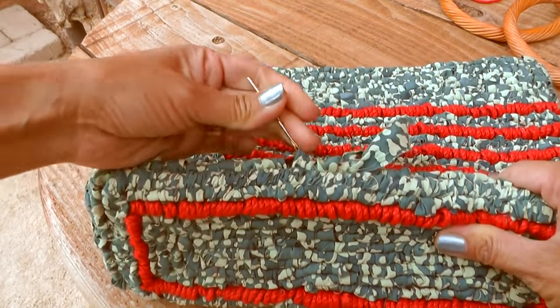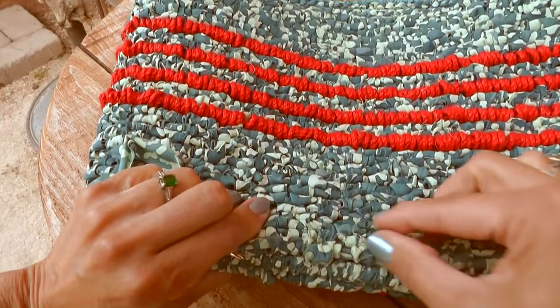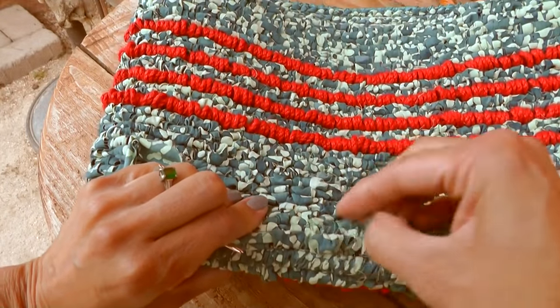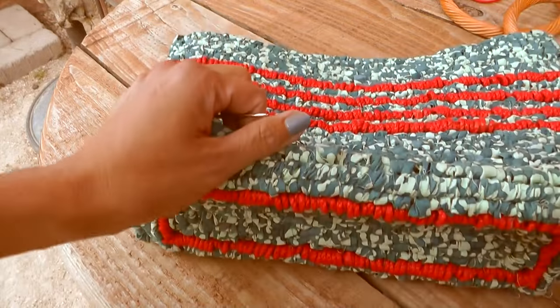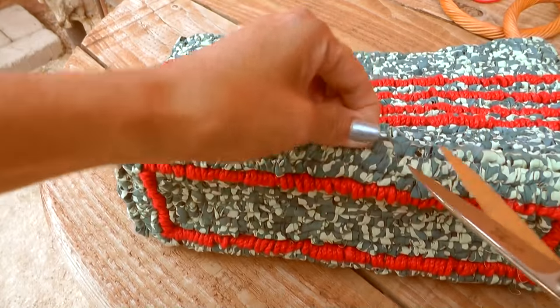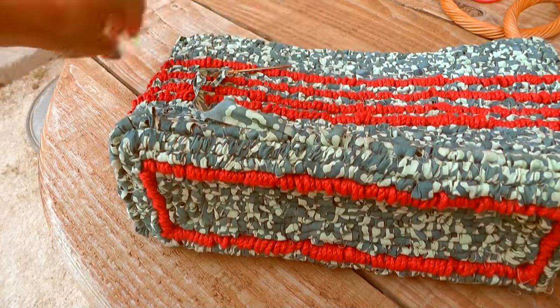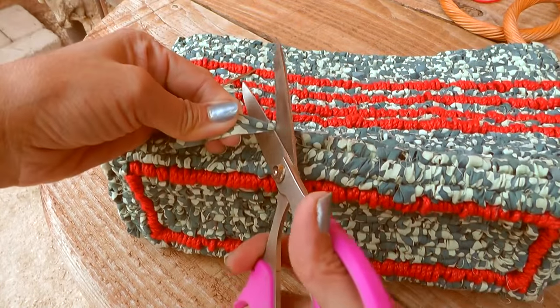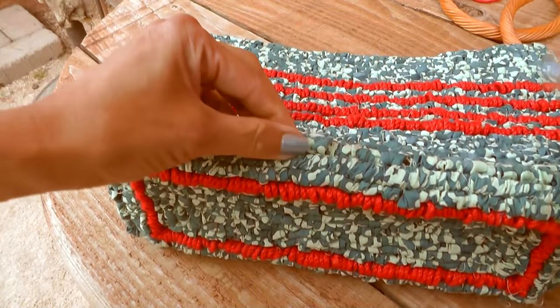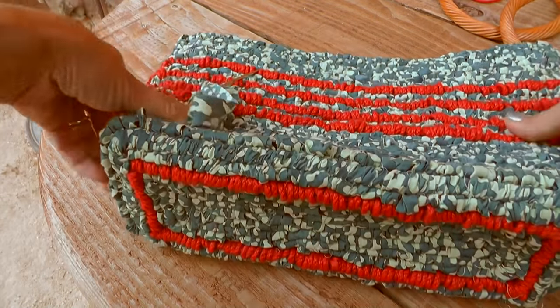When you're working on assembly, it's inevitable — you'll get some fraying. Make sure you arrange everything so it's nicely covered. Use your scissors — I'm using some large scissors here, but you probably want some fine craft scissors — to trim off those extra frayed edges. Then clip your tail and make sure everything's nicely covered.